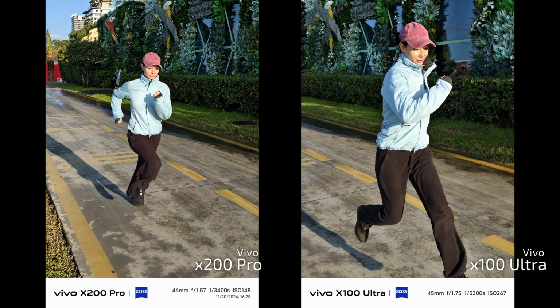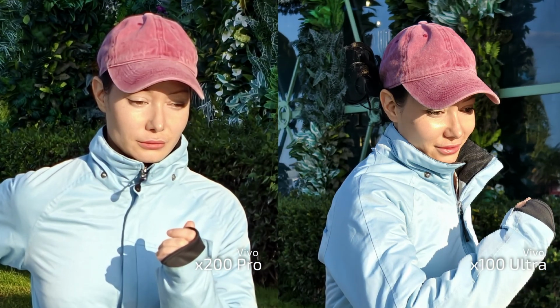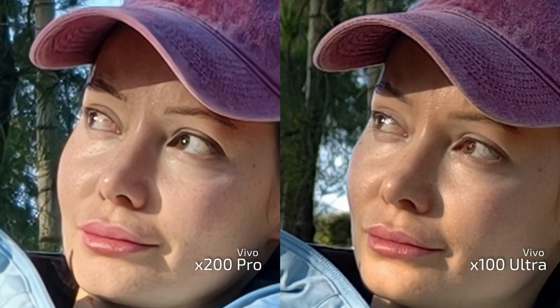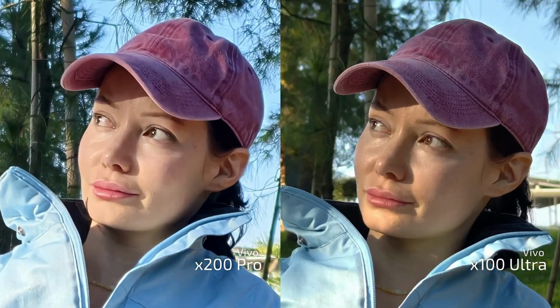huge. Maybe you won't notice it too much on abstract shapes and forms. New, more aggressive computation and processing can hide this, but it is especially visible on precise forms, such as faces of people. Just look at this. The image on X200 Pro is a lot more artificial on the main sensor, with less natural details and textures of the skin, especially on the 2x digital crop, even during daylight, not to mention the night.